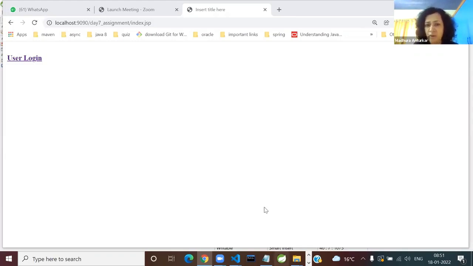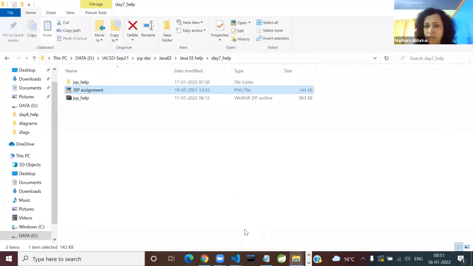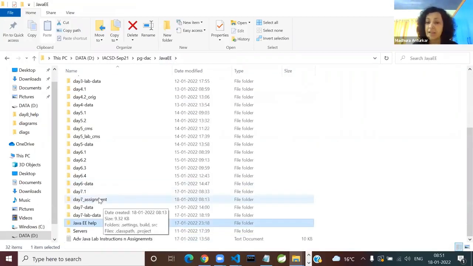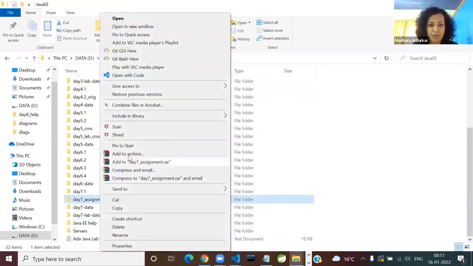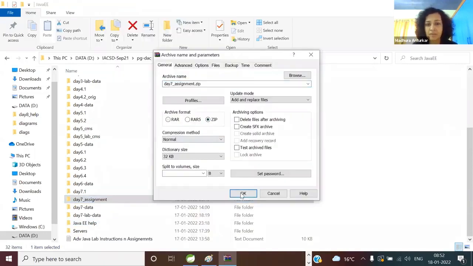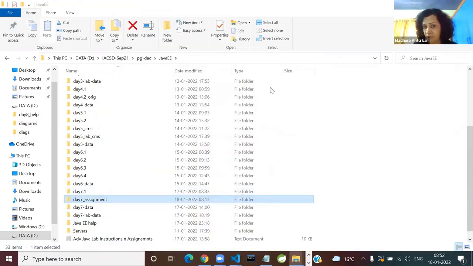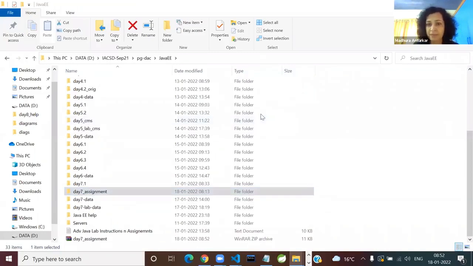Okay, so now let me just make a zip. Those who have done it, those who have their own web project, ignore whatever I'm sharing. Otherwise, take this. I'm going to continue with this for something called URL rewriting. It's a connected topic, that's why. But like I'm saying, some of you, which is very good, excellent, have already done it. So they continue with their own project. That was the statement I made.